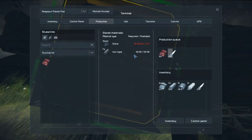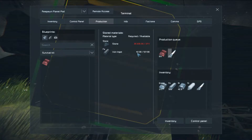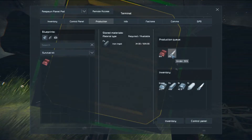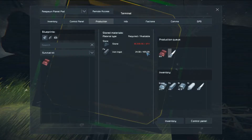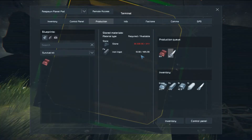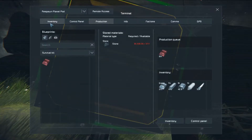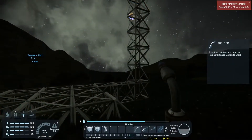When you queue this stuff up, you'll see the required amounts on one side and the available amounts on the other. How much I need to make what I've queued is over here, and that number is diminishing as the number produced goes up. If the number available is in red, there's obviously not enough of that material to make what is queued.